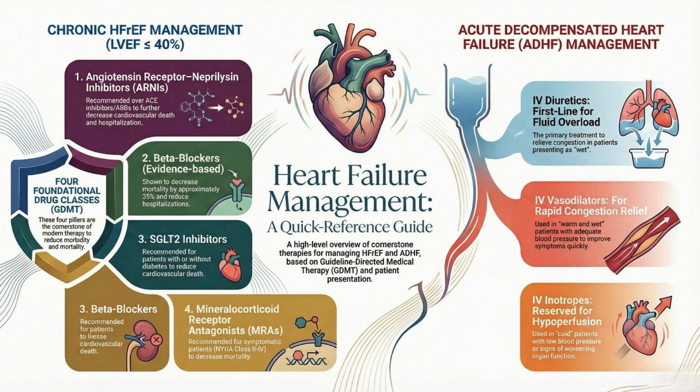Okay, so that's the left side. What about right heart failure? Where does that blood back up? It backs up into the whole systemic circulation, into the body, through the vena cava. We call this systemic congestion. And you can actually see this one on the outside. You'll see jugular venous distension, the JVD, in the neck. You'll see pitting edema in the legs. And if it's really bad, it backs up into the liver, causing hepatic congestion and can even push fluid into the abdomen. That's ascites. And when all of this just fails catastrophically, you end up in cardiogenic shock.